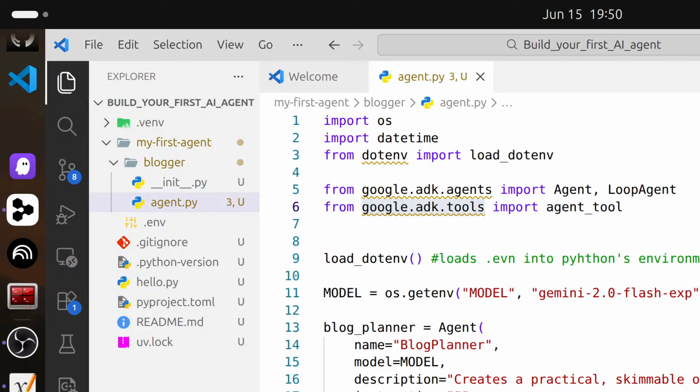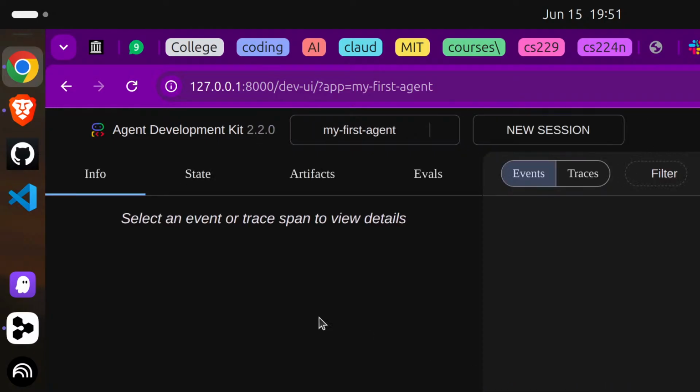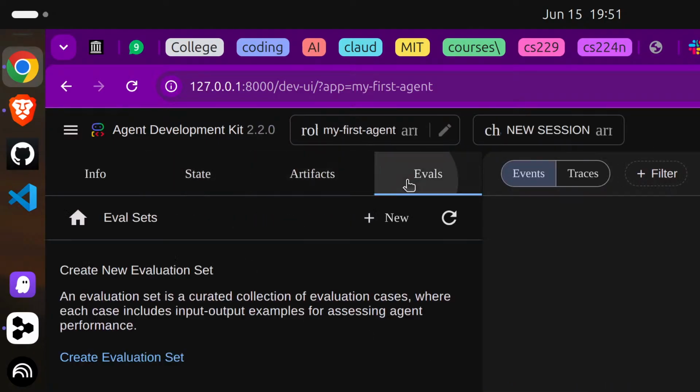What happened? Okay, let me go for the source .env. What happened? Okay, like this, ADK web. Let me try to run this. Okay, what happened, guys? uv run adk web. Can I go for this? Alright, we have to put a review. Let me follow this command and run.